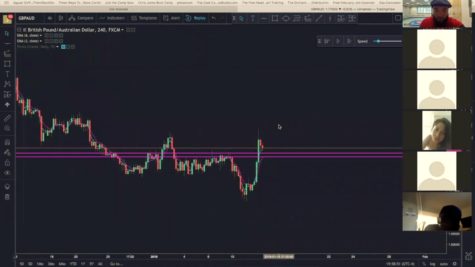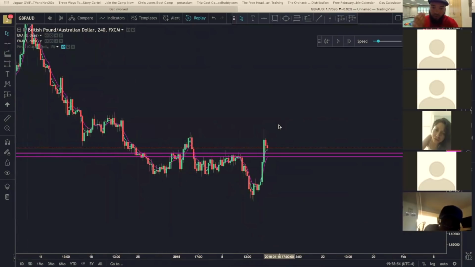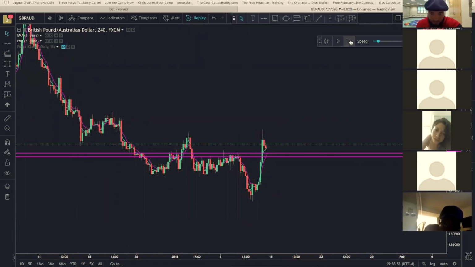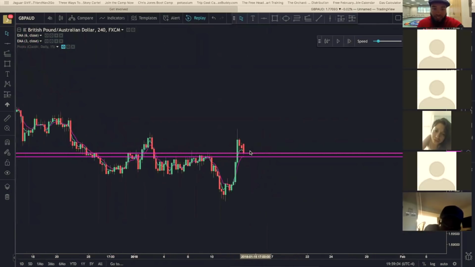Uh-oh, what are we getting, y'all? We getting a pullback. We getting a retest. All right. Now, all we need to do is look for confirmations that this is coming back up. So we looking for this blue line to bounce back up. We looking for it to have a nice candle coming up.